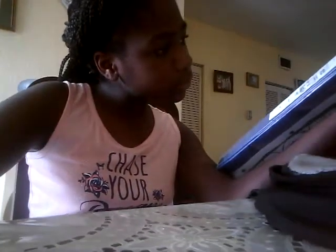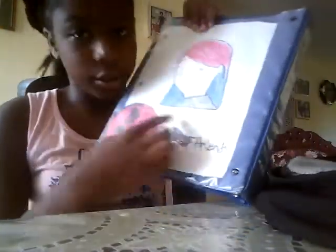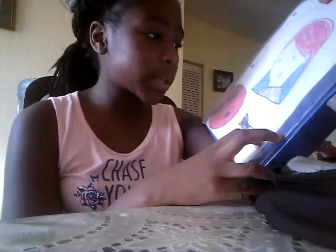In the back of my binder, my binder is really dirty, and I kept on writing on it. Look at that. Sometimes my binder would get squished in my blue bag, so that's why it has these little red marks right there. In the back of my binder, this is a picture that my friend drew of me. That's the way she made me look. I don't have blue eyes, but she was being creative, okay?